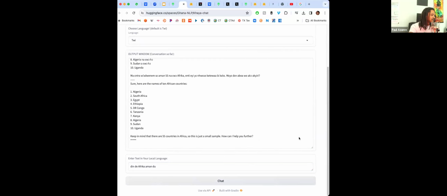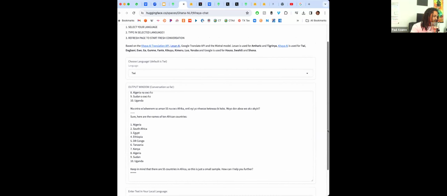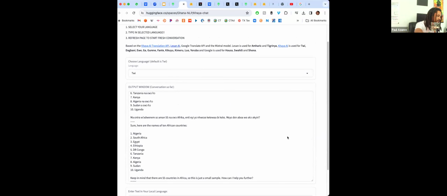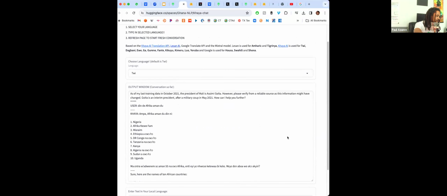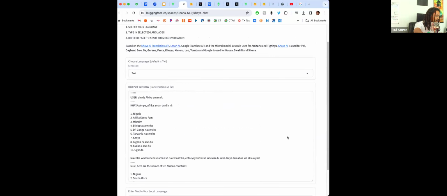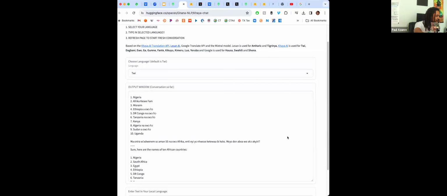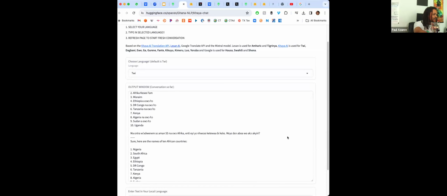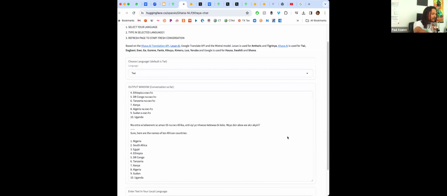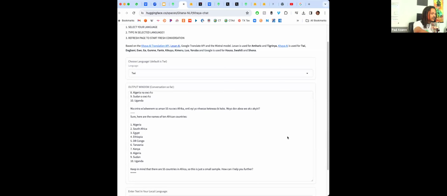And it does answer it pretty well. It gives you a list of the countries. Nigeria, Egypt, Ethiopia, Congo. I don't know if that South Africa translation, Africa KCFM, it's a literal translation, so it's not perfect. But as you can see, it does pretty well, and then it says there are 55 countries.